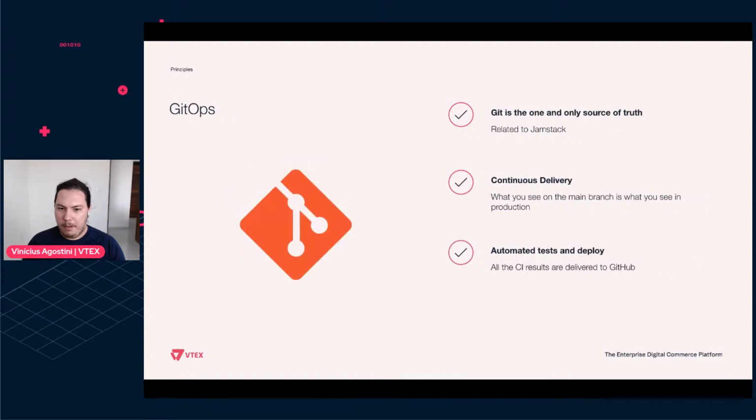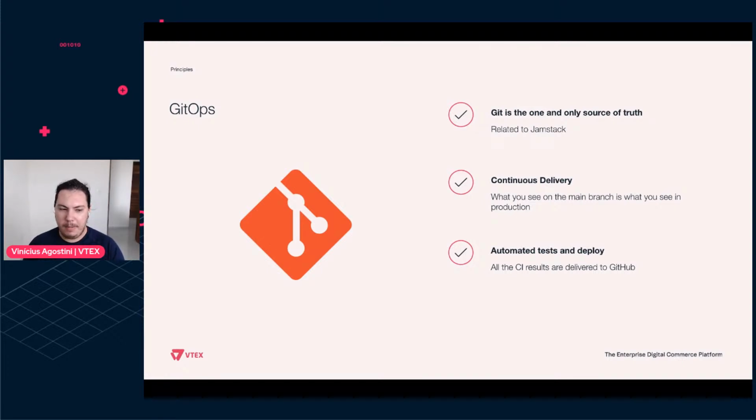Thinking a little bit more about how we operate the store, we incorporated some GitOps principles too. Git being the source of truth is a principle for Jamstack, and we also saw it on GitOps, and maybe we both look to the same place. We also have continuous delivery.